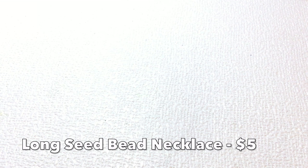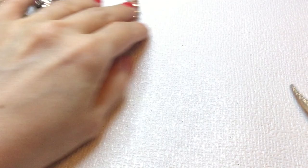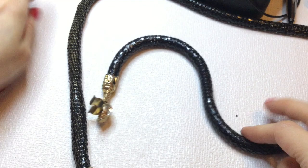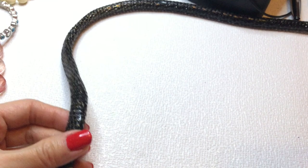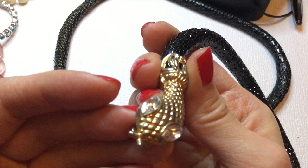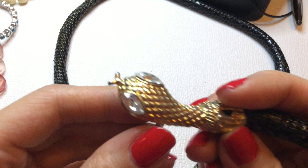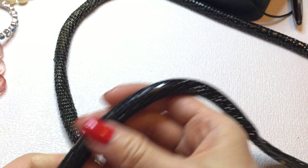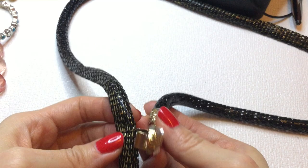Okay, let's continue to grab some more items. Oh, this is interesting. This is really pretty. A mesh snake necklace. Look at this little snake guy with his rhinestone eyes. There is some fading of the gold plate here, or I could just use a polishing. And this is a gunmetal black mesh. Here it's flat, which is interesting, so I'm wondering if this goes around the neck so it's a little more comfortable. Then you just hook it here where it is a little indented and wear it like so.